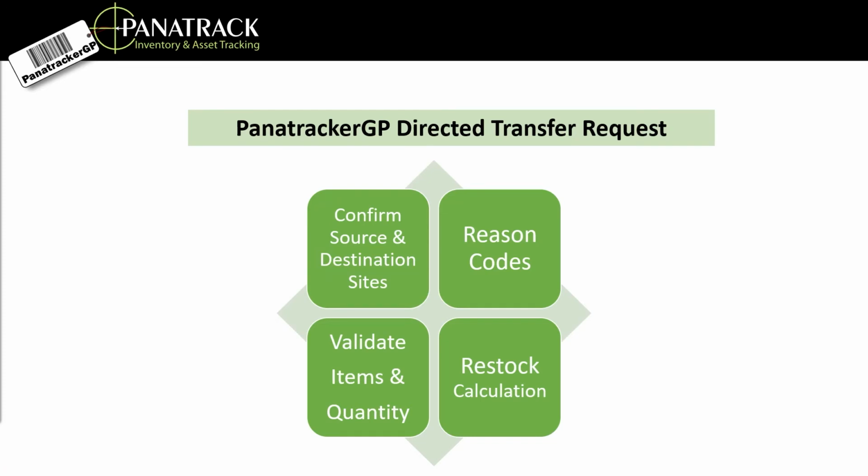Focusing on the ability to initiate a transfer manually from the Panatrack scanner, the transfer request transaction is designed to make the capture of items required for restock as easy as possible. This transaction allows a user to select both the source and destination site locations for the requested transfer.